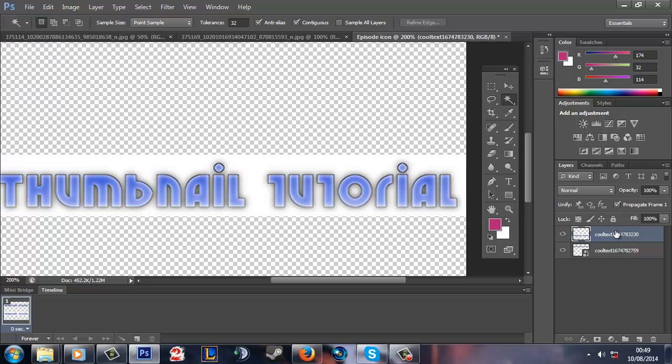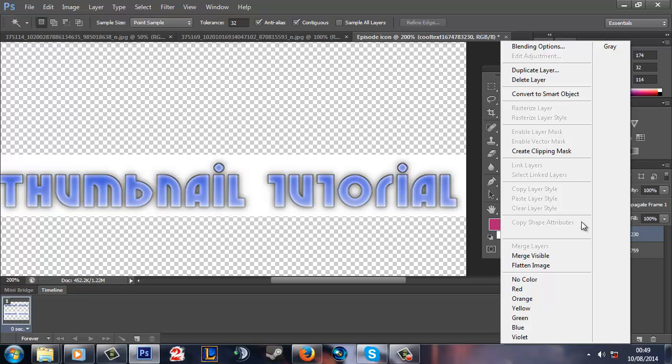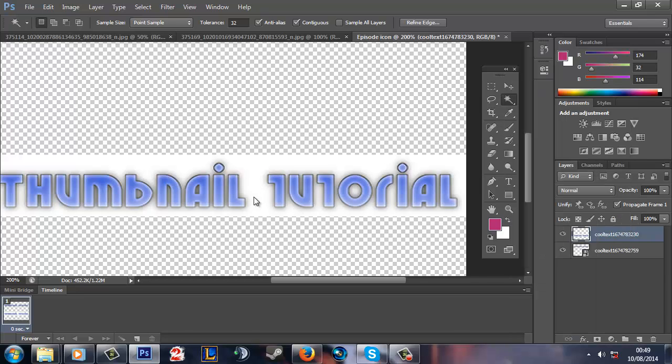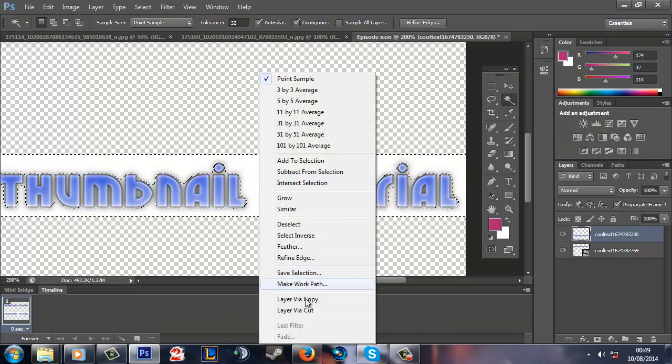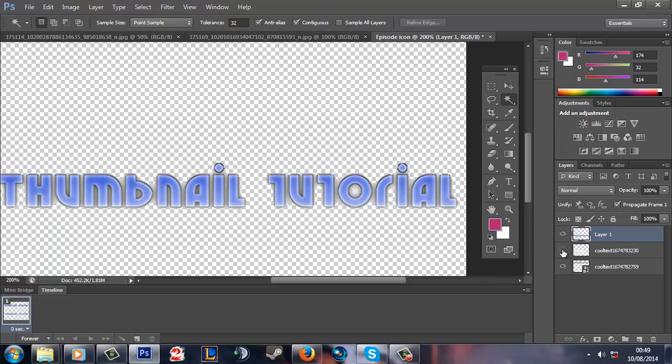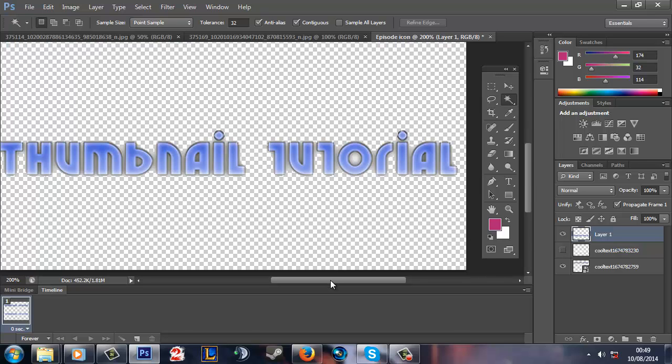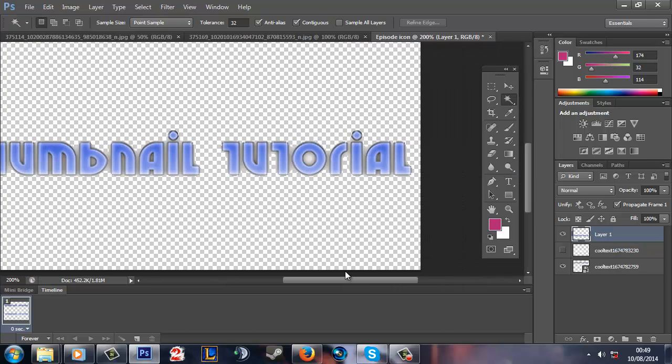Okay, good bit. I come across a little hiccup there. It wasn't letting me layer via cut. So if you guys ever get that in Photoshop, all you need to do is right click, and there's an option here to resaturate the layer. It's up here. It's being grayed out now because I've actually used it. But if you ever get the thing where you can't layer via cut, just go up here, click resaturate the layer. So now we click on that. We select the inverse. Then we go layer via cut. And as you can see, that's going to get rid of most of the white backgrounds.